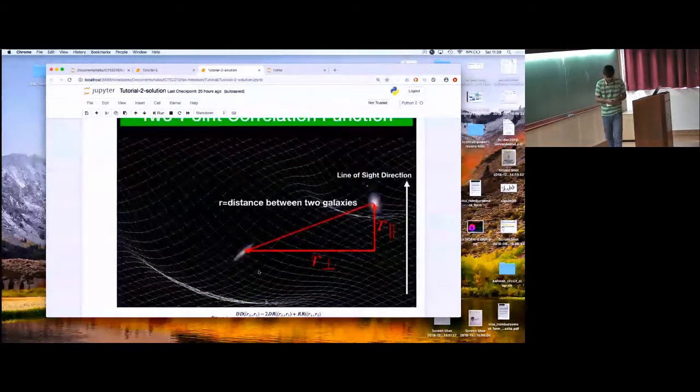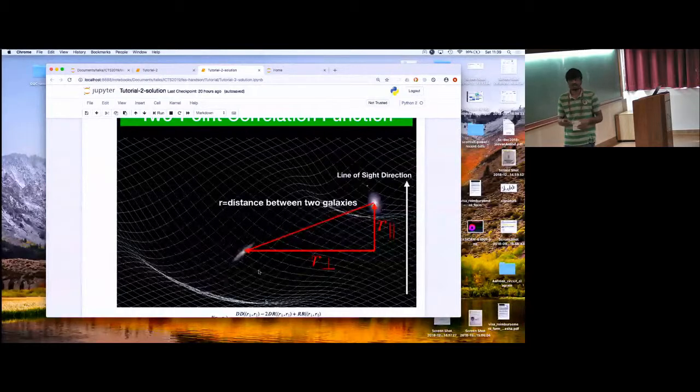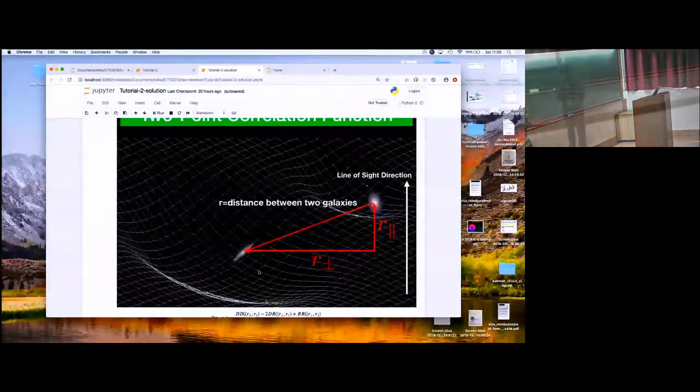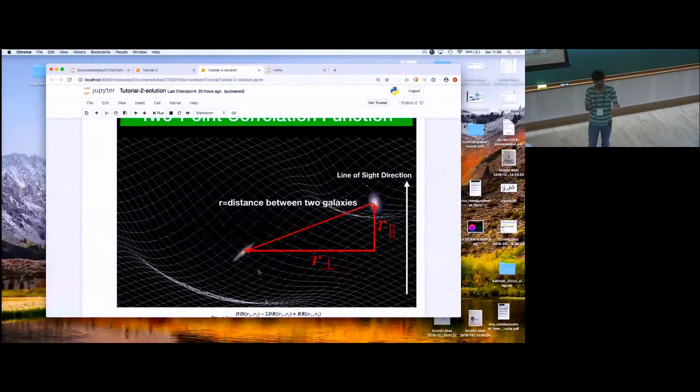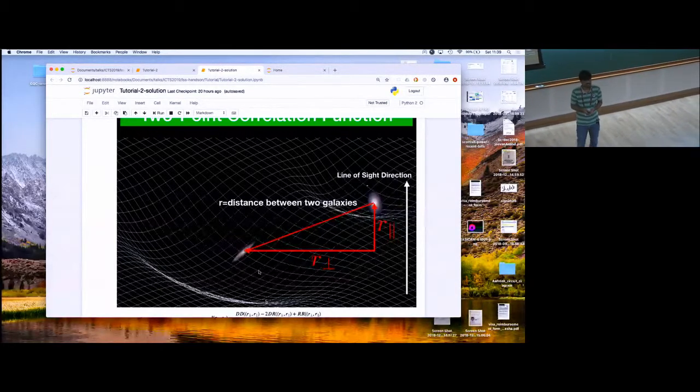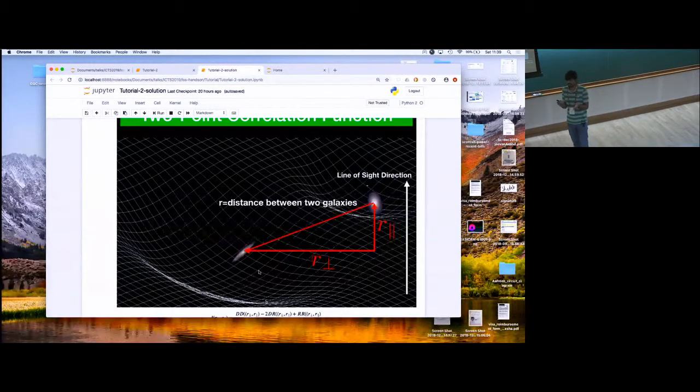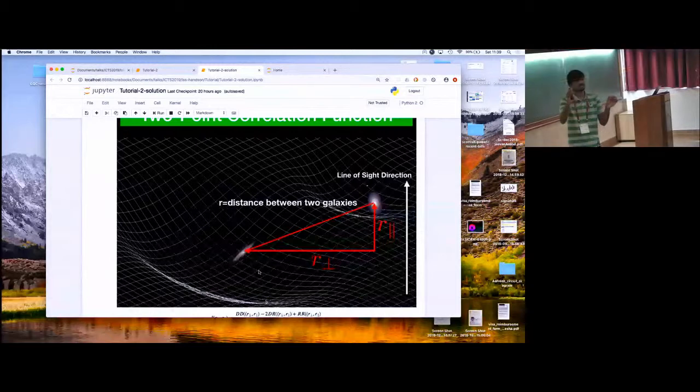Now you have to understand the idea, which is all of this is in 3D. We have been only talking about it as a function of r, which comes from the homogeneity and isotropy of the universe. So once you know the pair separation, that determines the correlation function. But let's say you are interested in how the correlation function will look if you decompose distances. You don't just talk about r, but you also talk about angles.